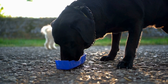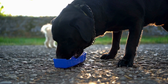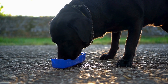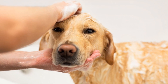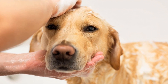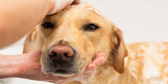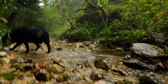Adult Dog Vaccinations: Once your Labrador puppy has completed the initial vaccination series, they will require booster shots and additional vaccinations as adults. The core vaccines that should be given to adult Labradors include Distemper, Parvovirus, and Hepatitis. These vaccines are usually combined into one injection known as the DHPP or DHLPP vaccine. Annual or triennial boosters are recommended, depending on local regulations and the dog's lifestyle.